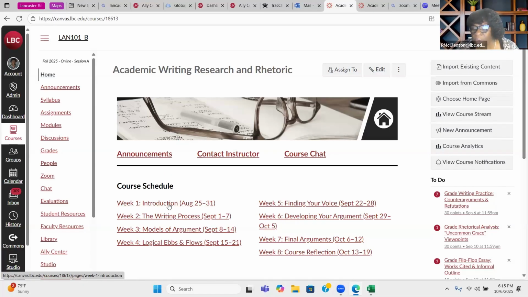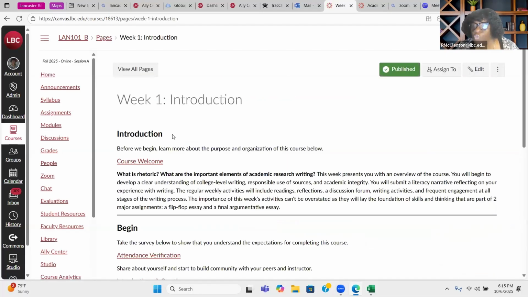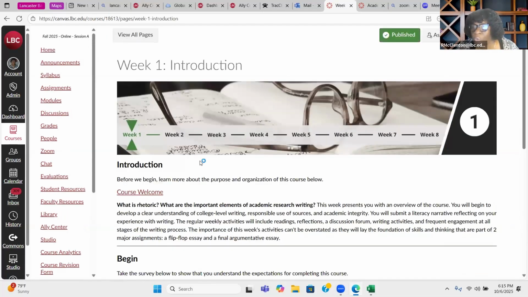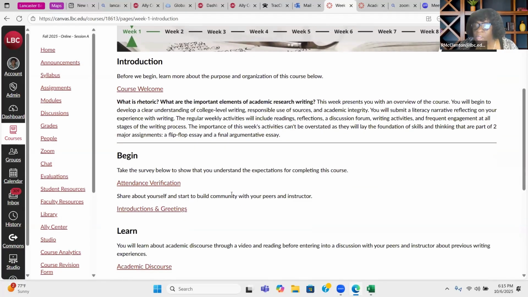But if you look here, that first week, you're going through, and what you're going to find in every course is some type of course welcome, right? And the way that things are broken down, there's going to be a beginning. That first week, which is going to be so critically important, it's going to be your attendance verification. And in this, it's very important that you let everybody know, I'm all in. Okay. If you fail to say that you're all in, you will be dropped the first week. Okay. You have a window of time to get it done.